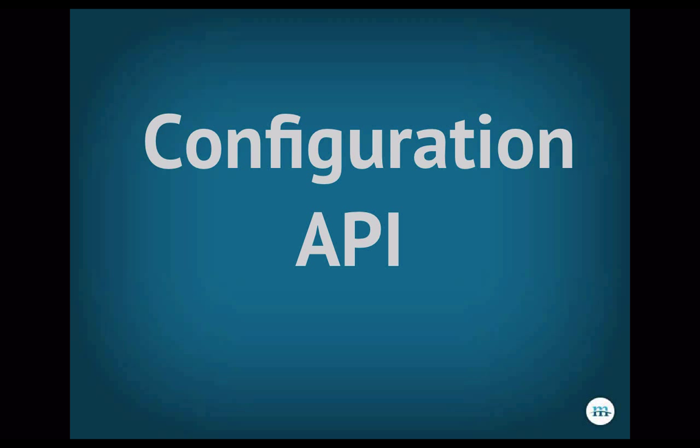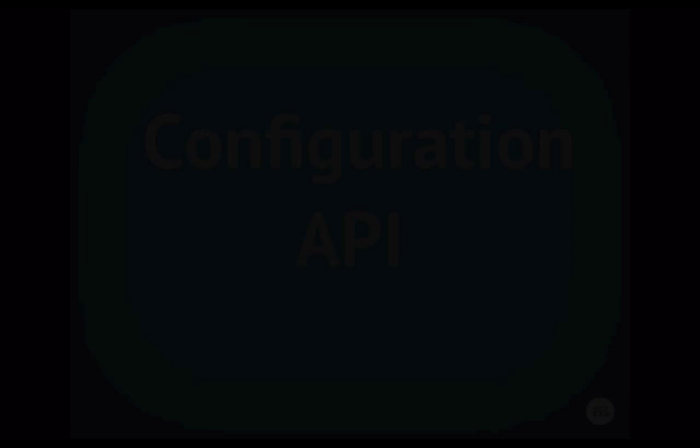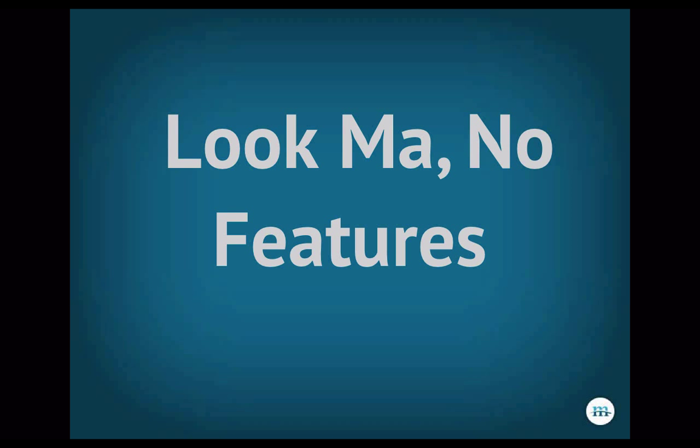All configuration is now in code, and this has also been a frustrating thing because it's still very much alpha software at this point. So I tried doing a demo on this at Drupal Camp Atlanta, but I decided I would save myself the embarrassment and capture screenshots ahead of time in a controlled environment. So I'm going to show you just an overview of what the configuration API is.